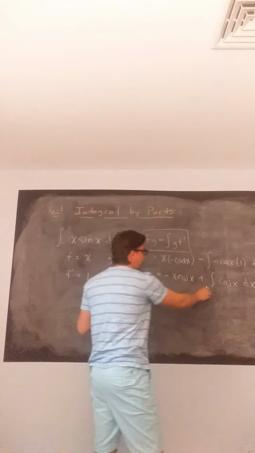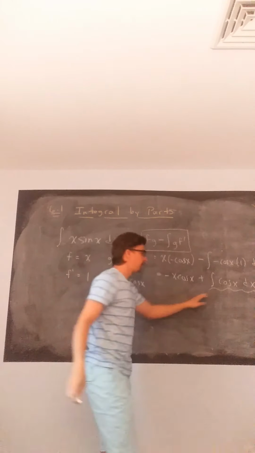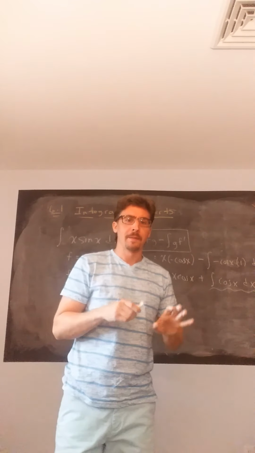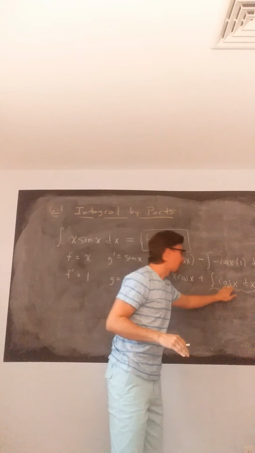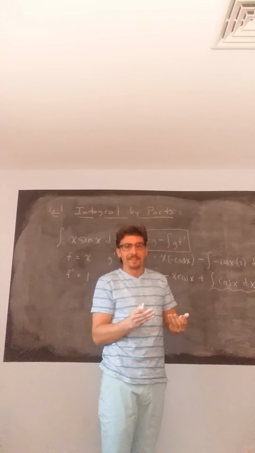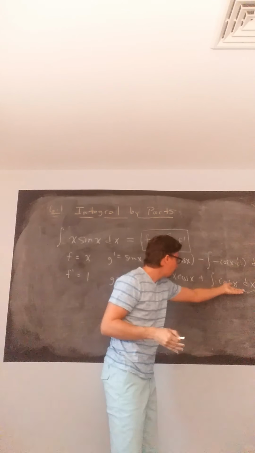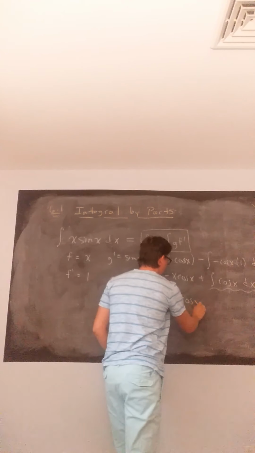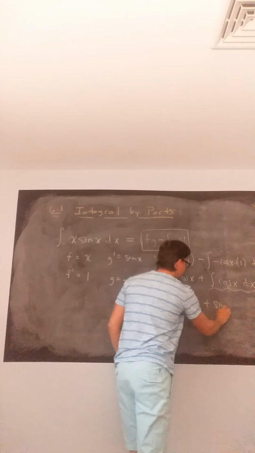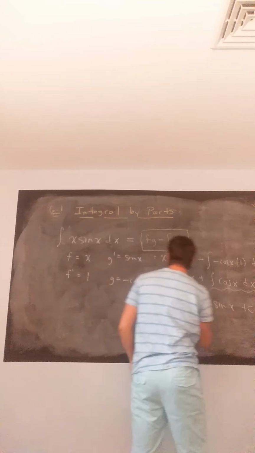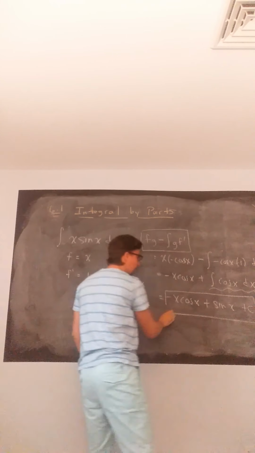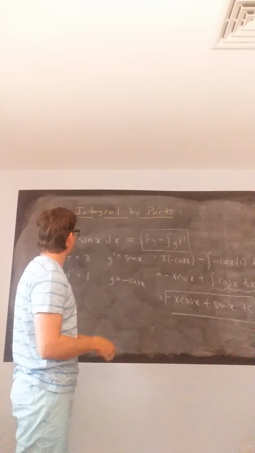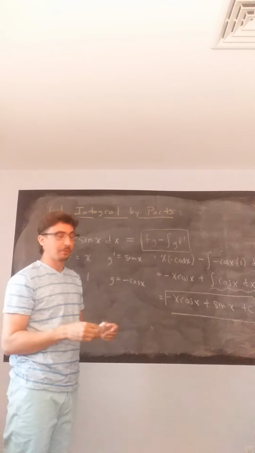So now all we have to do is integrate this, and this is typically what we look for. What's a warning sign that parts is not going to work? A lot of the times it's whatever integral over here you can't integrate, and you're back to square one. But you know you're in good shape because you can integrate this. So the integral of cosine x is just plus sine x. So your answer is going to be minus x cos x plus sine x plus c. And that's how we do the integral by parts.